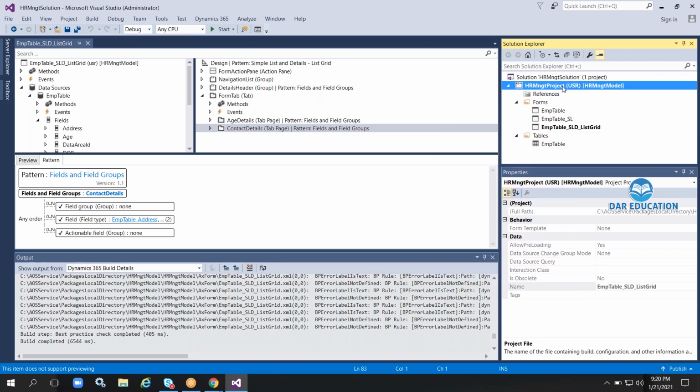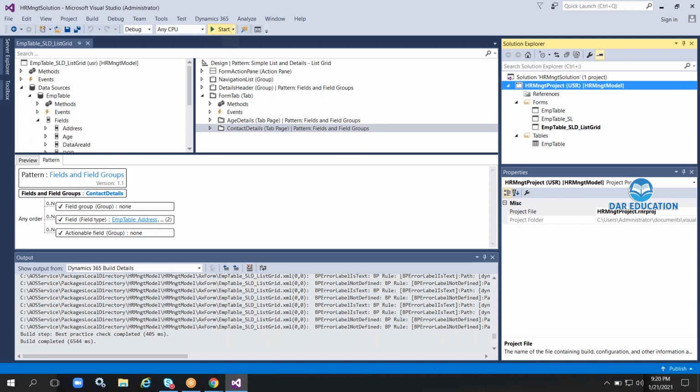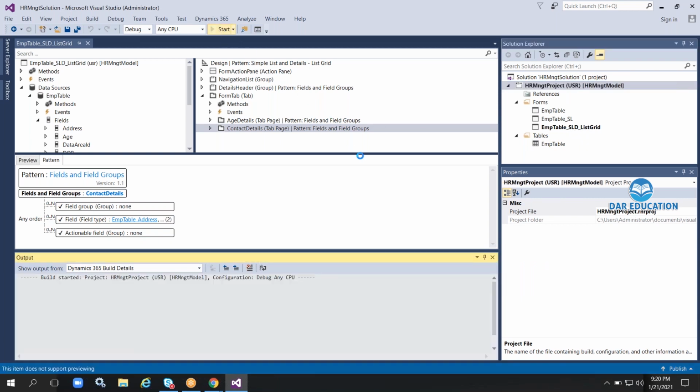Arjun, while it is executing, from the front end form, is it possible for us to find what pattern is used in the form? Not exactly. Okay, so then I can only experiment. Like if somebody shows me a form and asks me to build a similar form, what is the pattern used in that form?